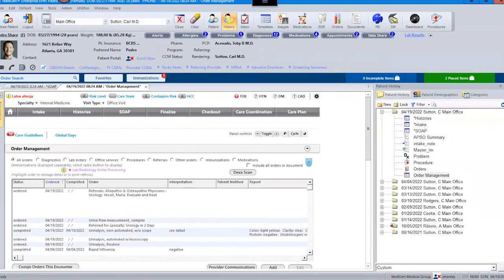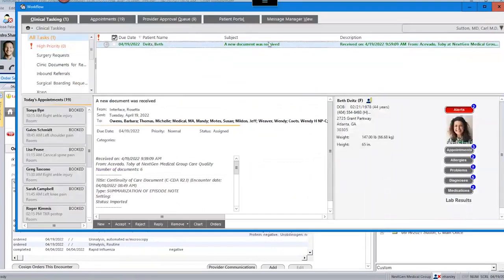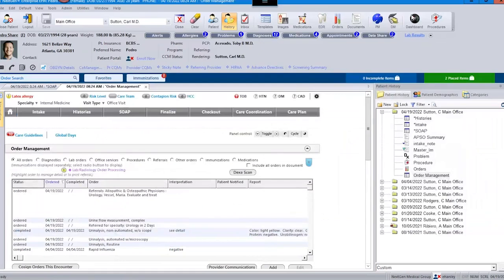Yeah, so when I'm sending an outbound referral, remember when I initiated that referral, a window opened up that allowed me to task the referral coordinators. So by doing so, I can create a task for those referral coordinators that will show up here. And basically that calls out to them that our patient has now been referred to a urologist. And then again, it basically follows through your workflow. So they will see that task, they will open up that task, and they'll come into an area in NextGen called order management.